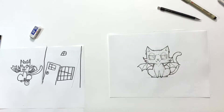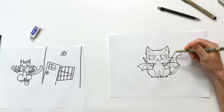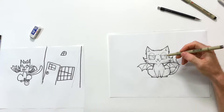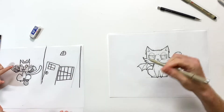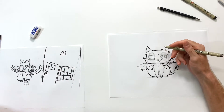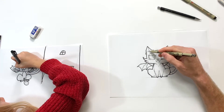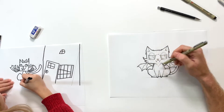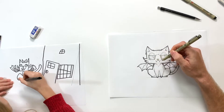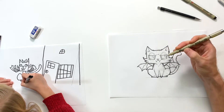This kitty's turning out good. Yours is looking excellent - you added a trick-or-treating basket, that's great! Now that I'm done outlining, I'm gonna take my fine tip and finish tracing the pencil lines on the interior of my kitty, then maybe some fine details after we erase. Go ahead and take your fine tip marker and do that now.